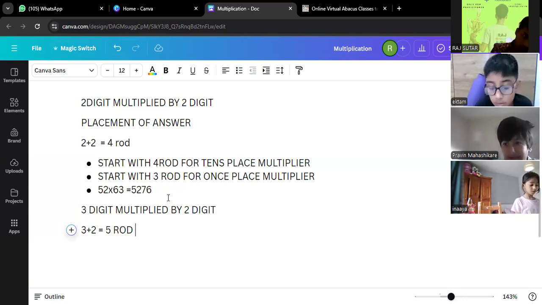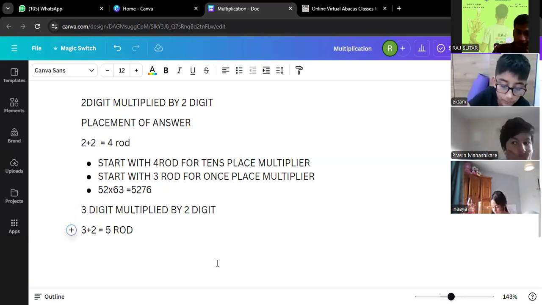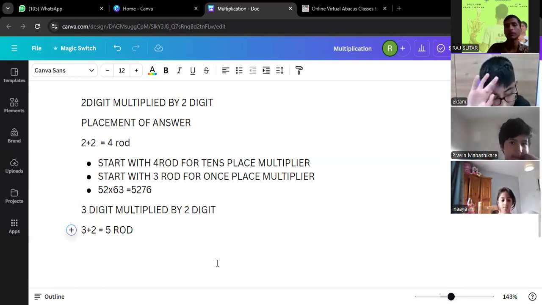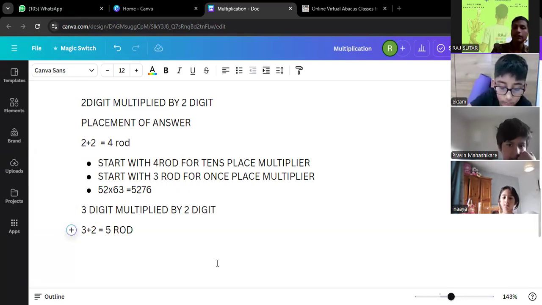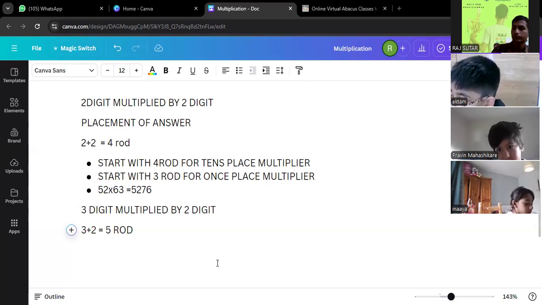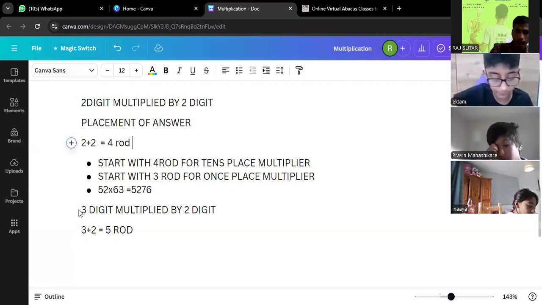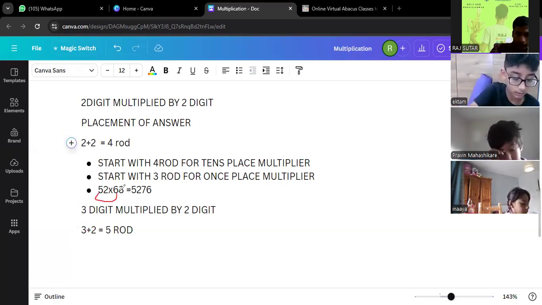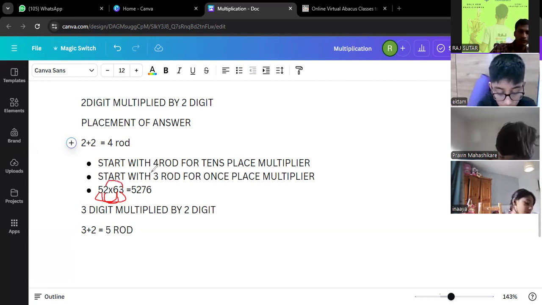Do we first do 6 multiplied by 8 or 5? You will start from 6. 6 multiplied by 8 and then 6 multiplied by 5, then 9 multiplied by 8 and then 9 multiplied by 5. 5065. Getting it, Pranil? Yeah. Means this 6 multiplied by 5 first, and this 6 multiplied by 2 first. Then after that, this 3 multiplied by 5 first, and this 3 multiplied by 2 first. Getting it? Go with this proper sequence.